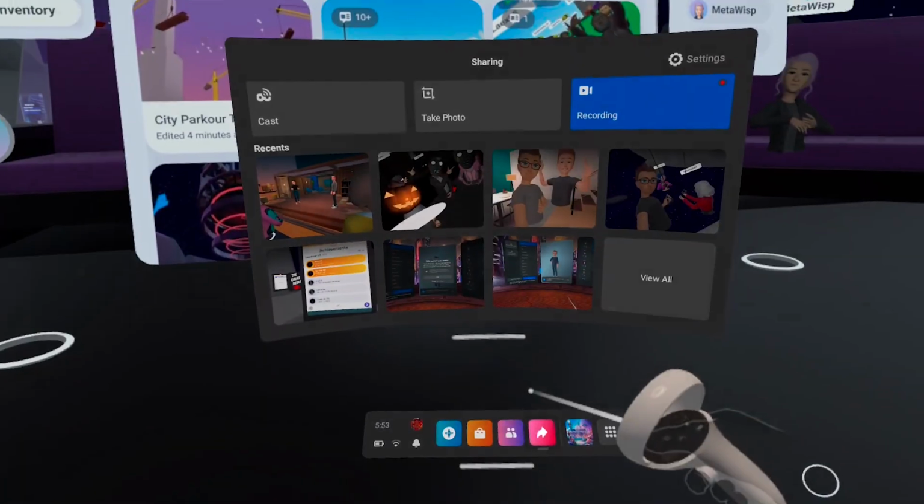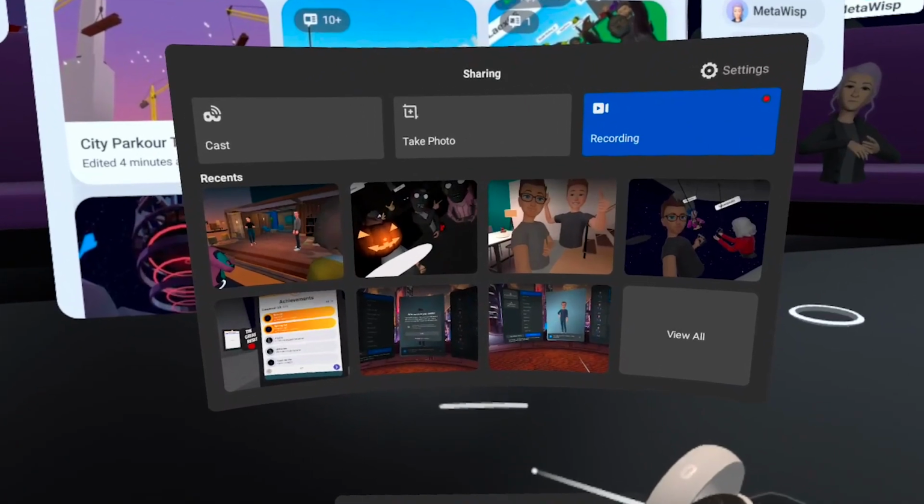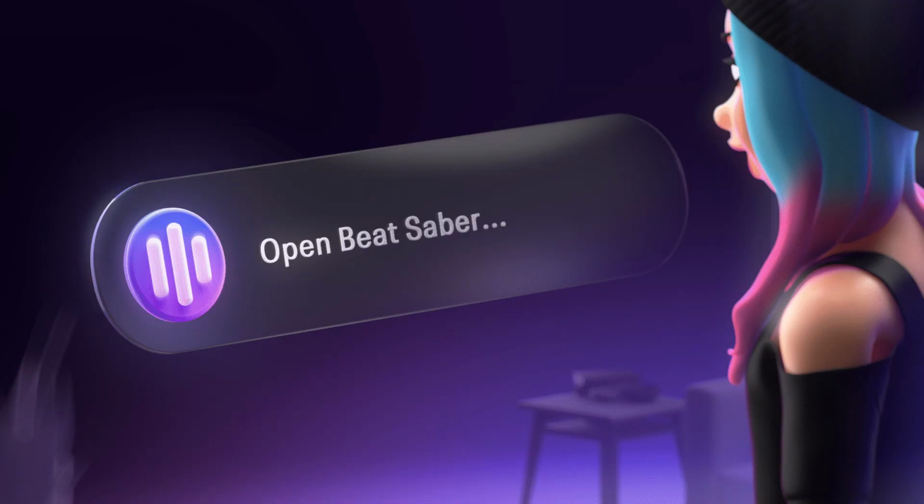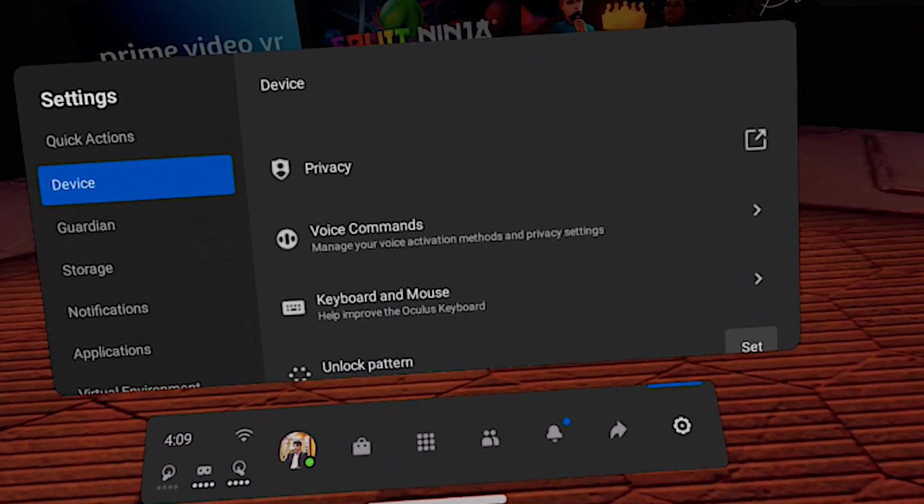This video is going to assume you are already using your Quest VR headset, so we're just going to dive through these real quick. The first thing you need to know is the share arrow. When you find the share arrow, you're going to be able to record and take photos. These are fantastic. If you have your Hey Facebook voice settings turned on, you can actually ask it to record video and photo. If you're into that, check out the experimental features in your settings page.